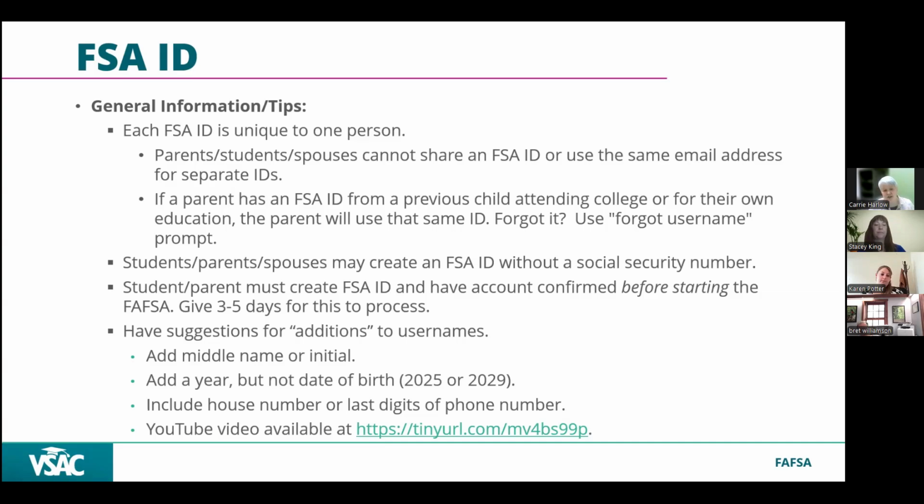You might want some suggestions for additions to usernames. They can add a middle name or initial, they can add a year, but they can't use their date of birth. They can use a house number. They can use the last digits of their phone number, not the last digits of their Social Security number, though. And there's even a YouTube video available that you can find about creating an FSA ID.